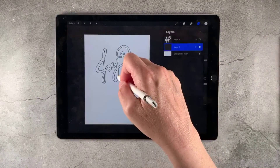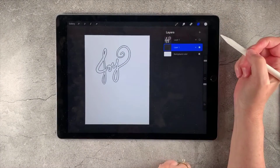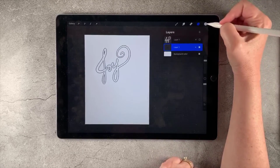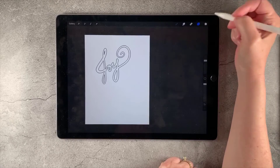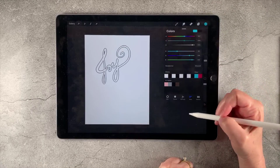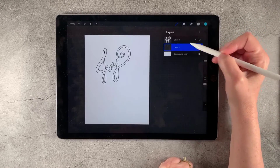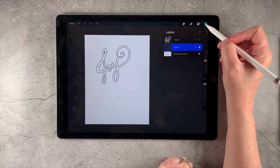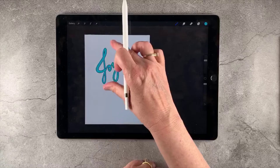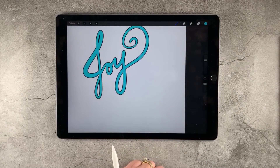So now you can either fill this whole layer, or you can put something underneath it or over the top of it — you have a lot of versatility here. So let's go ahead and put a nice color into it. That red looks pretty good, but actually maybe the blue — I like the blue. With this layer selected, I can just dump the color right into it, like that. And you can see that outline really shows up well. It's awesome — a nice, sharp edge there, and I just really like that.